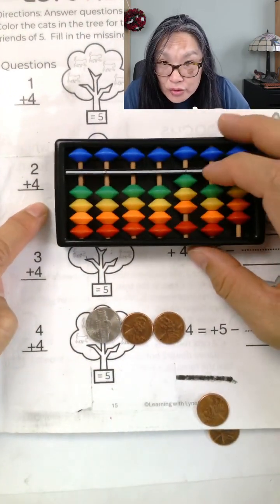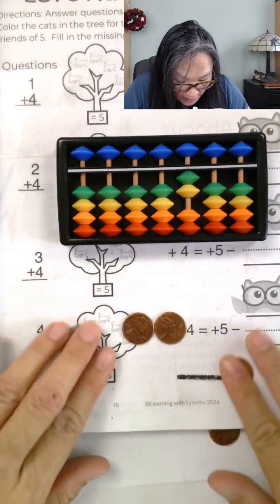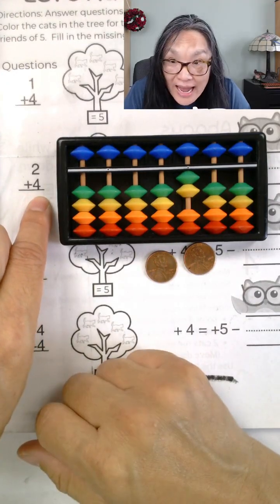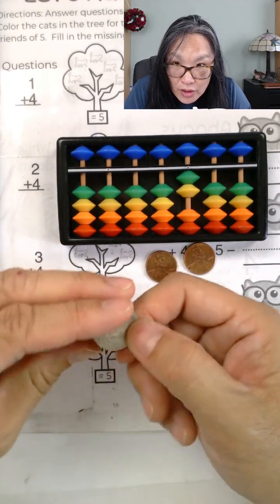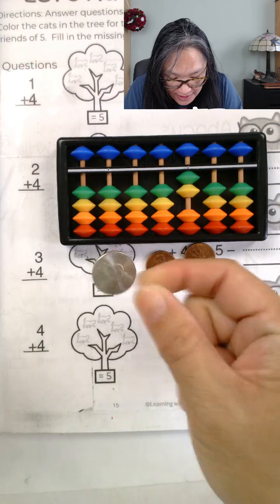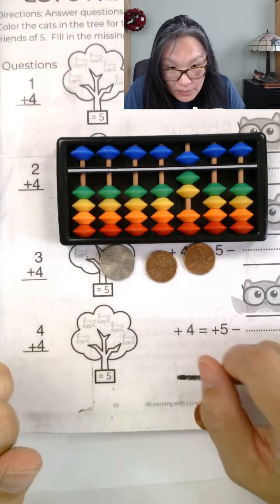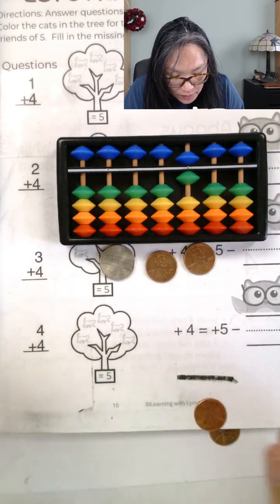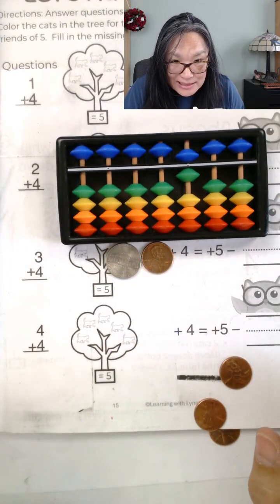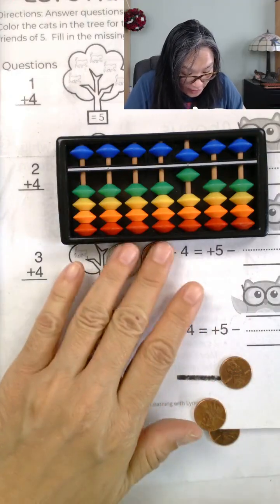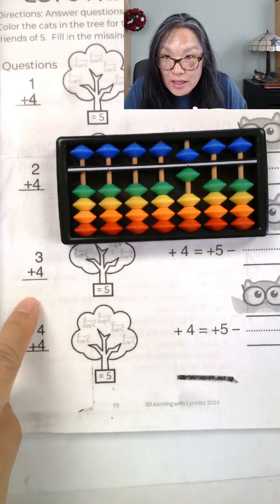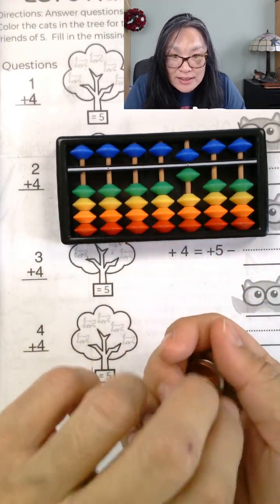If I have 2 on my abacus, I want to add the 4. Because I want to add the 4, I don't have enough. So what do I do? I have a nickel. I have 5 cents. If I have 5 cents, I'm going to give it to you. But that's too much. So now I take away the 1. So my final answer is 6. And we could do it again. So then what you notice is we can do it again. We compound and we practice this concept.